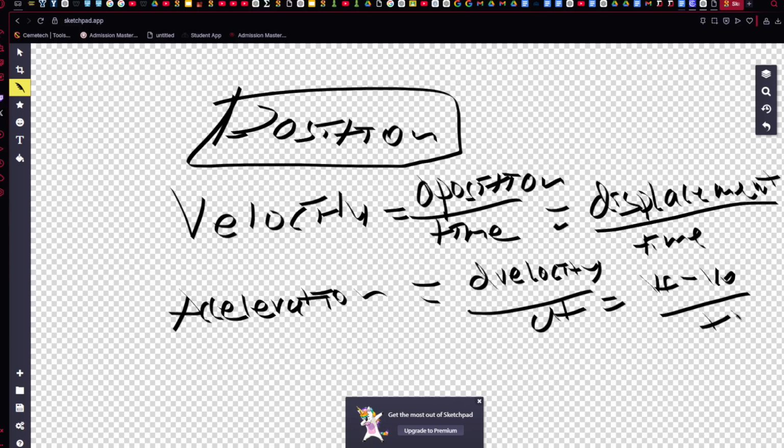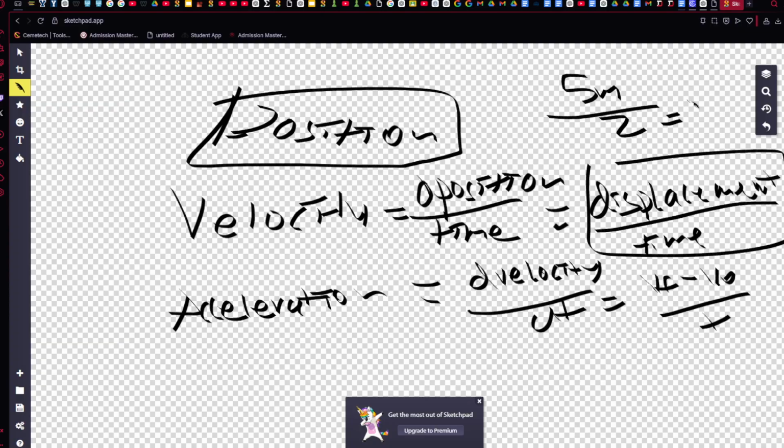Although technically calculus isn't needed for this AP exam, they do expect you to know some calculus, such as the areas. So remember that the area under an acceleration curve is the change in velocity, and the area under a velocity curve is a change in position. And this is how you calculate it. So let's say you walk 5 meters in 2 seconds. That means your rate is 2.5 meters per second, which is your velocity.